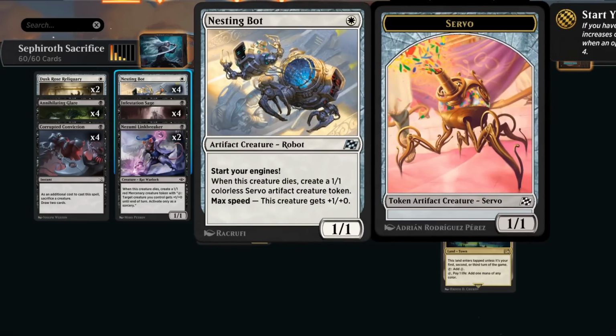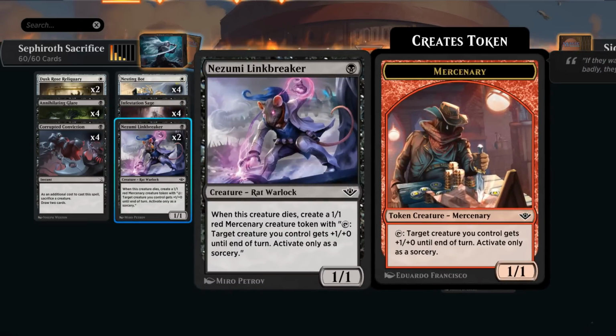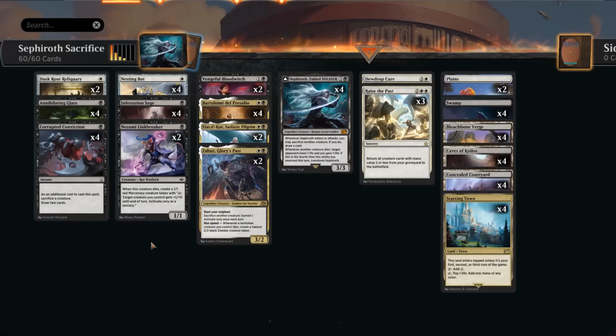can also synergize with Zahur. We've got Infestation Sage, which leaves behind a Flying Insect token, and then we also have 2 Link Breakers, leaving behind a Mercenary token. So these 1-drops aren't flashy, but they are important to enable our removal spells and our sacrifice effects, which will draw more cards.